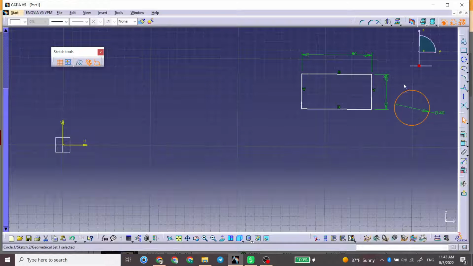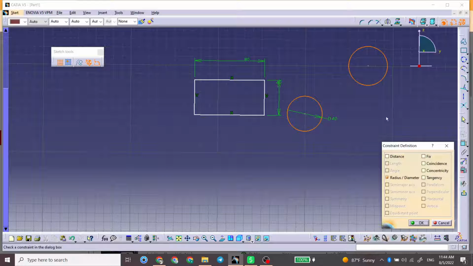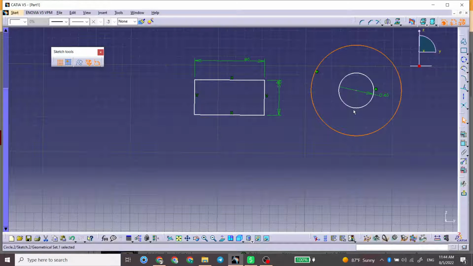I can delete that. And if I have another circle here, not tangent, I don't want it to be tangent. If I want these two to be concentric together, I select these two and select concentricity. These two will always remain concentric.